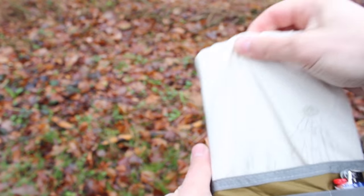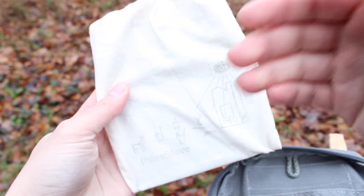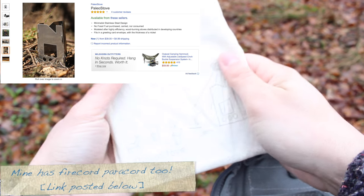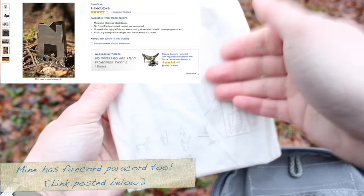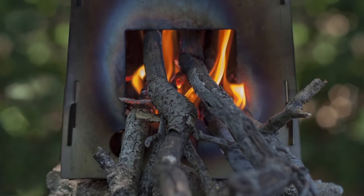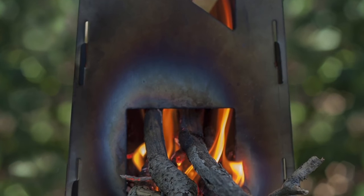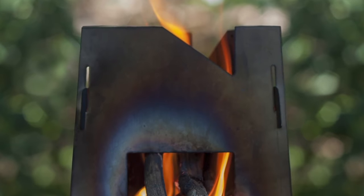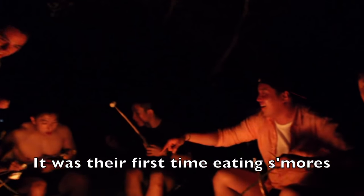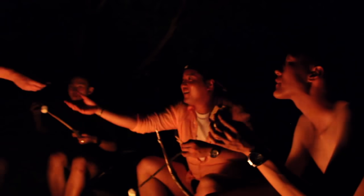The last item I have to show you is something known as a Paleo Stove, which is a wood-burning stove. It's very lightweight and doesn't take up much space. The way it works is you feed wood into the base and the flame and heat rise in a much more concentrated capacity than they would in a traditional open campfire fashion.